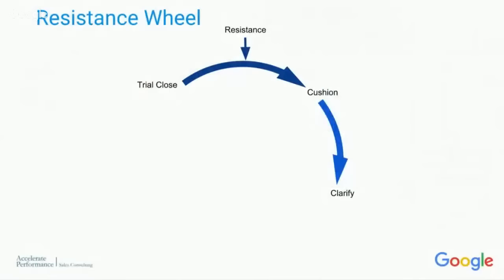Now, once they share their concern about, in this case, the investment, there could be a lot of underlying reasons why they're concerned. They may be concerned, will it actually work? They may be concerned, should I invest with your team or with a potential competitor? When they say they're concerned about the investment, they might just not have any budget left over. And you could go on and on. There's a lot of underlying reasons that could be driving this concern. So what we want to do next is a little clarifying with some good questions. Here we want to ask one or two or three open-ended questions to understand what's behind that objection.